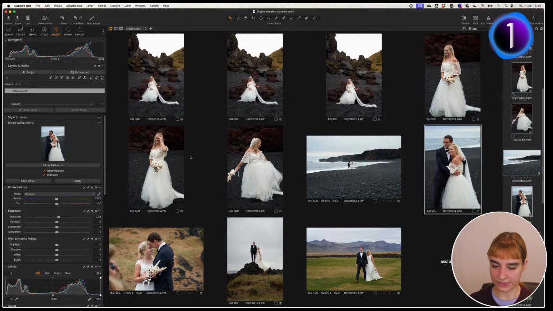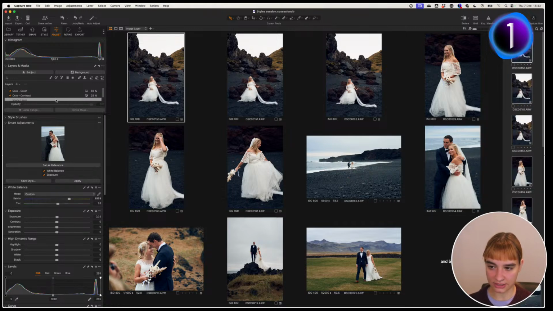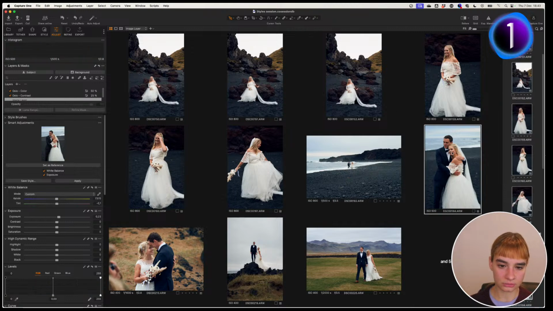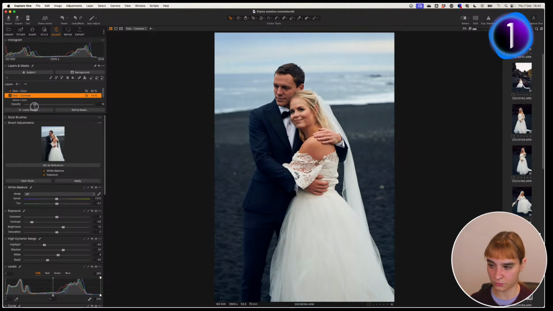And well, everything's already applied. So if I want to use my shortcut, remember it was Command 1. The only thing I need to do is press Command 1 on my keyboard, and that's going to apply the style. And because I assigned it to the advanced style, you can actually see here that the layers were created. Say, for example, let's go to this one and see, okay, maybe we don't want to have as much contrast on this one because there's a lot of white from the wedding dress.